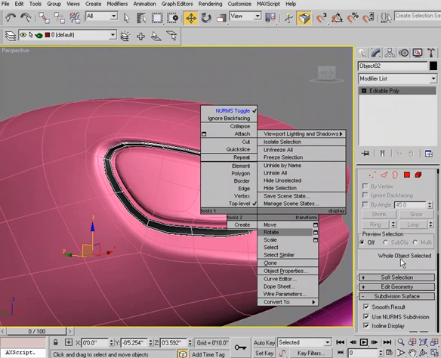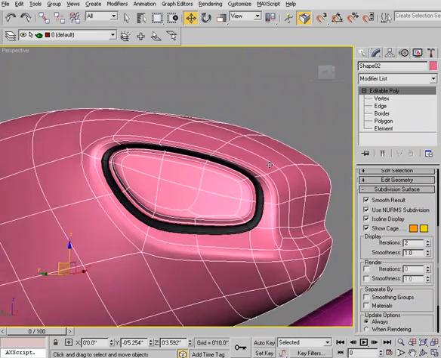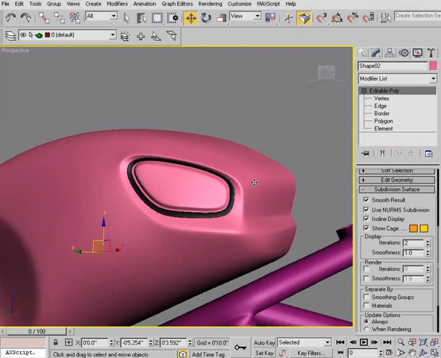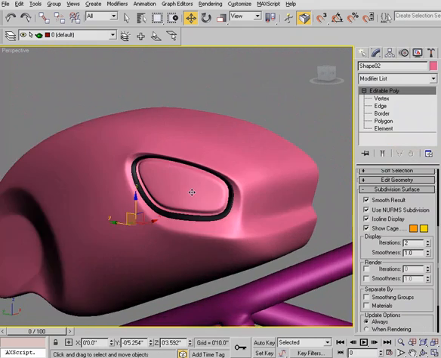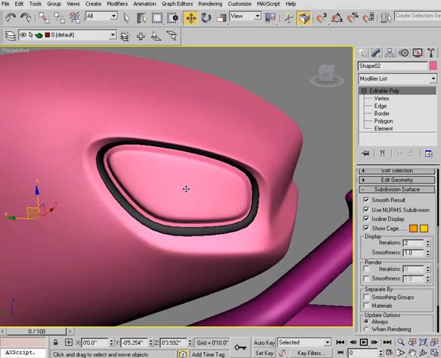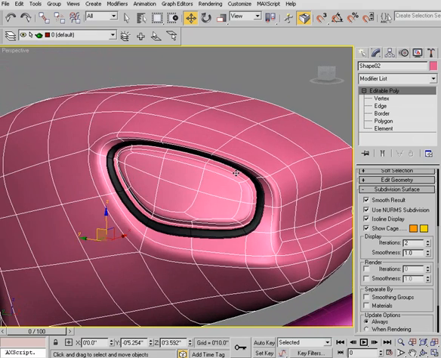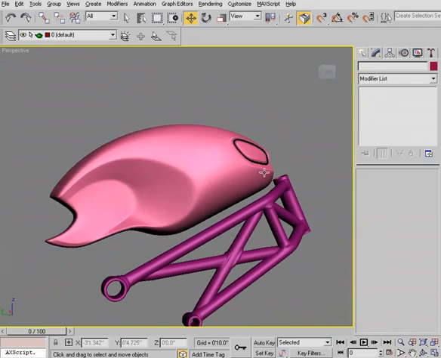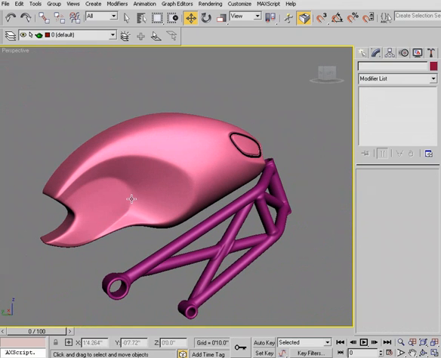So on any of these, you can see what that does there. So you might want to thicken that up. This is going to be our vent texture here, and then we have the frame inside it. So you could go ahead and separate that as well if you wanted to. So here we've just got a lot of the hard edges added in here. You could also come in and start to smooth this out if that's a little bit too hard for you.